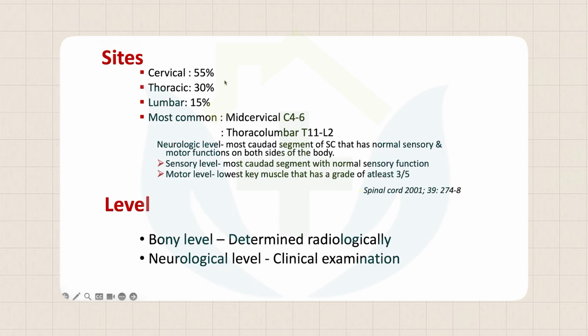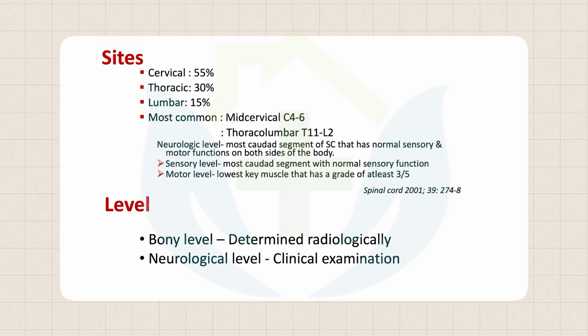Now, interesting part is that the cervical part is the most commonly affected, and that's how you get paraplegic or quadriplegic patients very frequently after spinal cord trauma. Second to cervical, thoracic is the most common part that is affected. But if someone asks you which is the most common particular site where the injury happens, the answer is the cervicothoracic junction and the thoracolumbar junction.